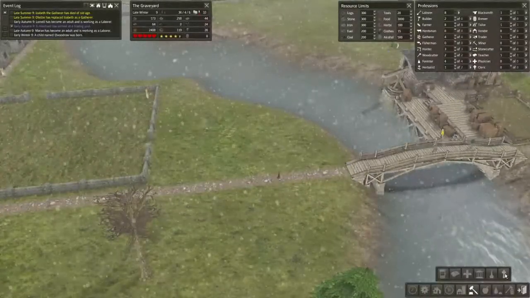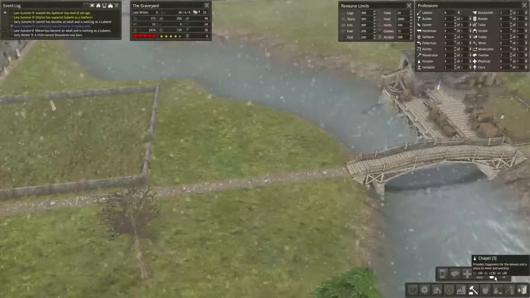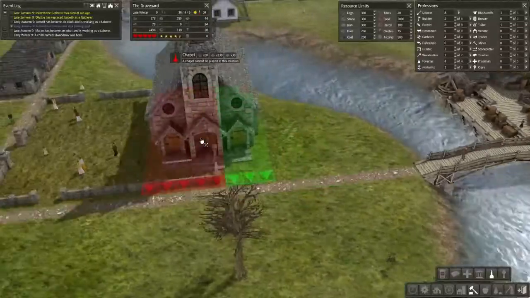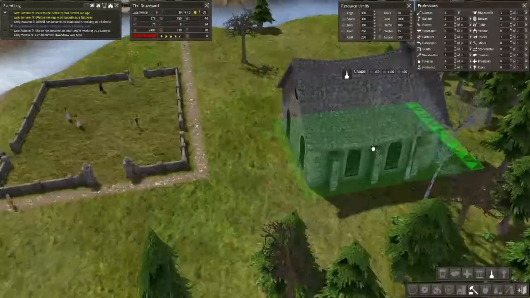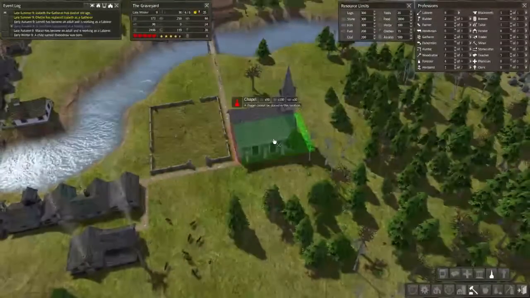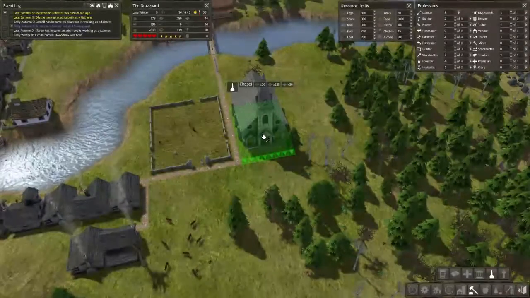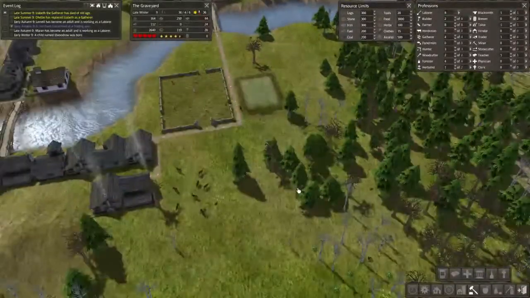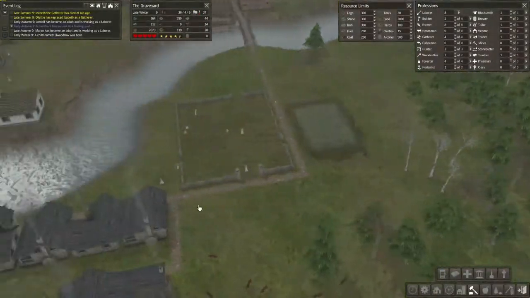Alright, town services, we can go ahead and get church. Church, here we go. 50 wood, we have that. 130 stone and 30 iron. We have just that. We're not going to be able to stick it there. But what we can do is rotate it and stick it here. Since everybody's going to be hanging out here, you can hang out at church. So now they're going to start and get a church up and going.